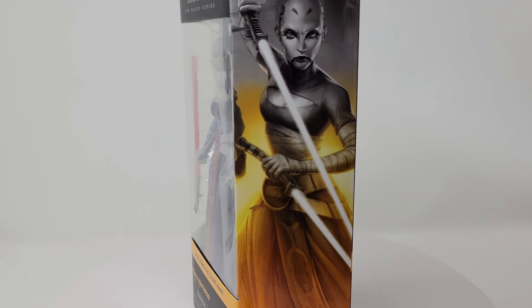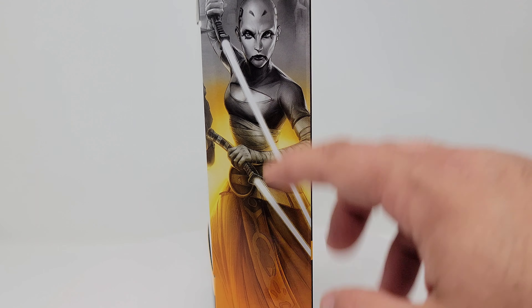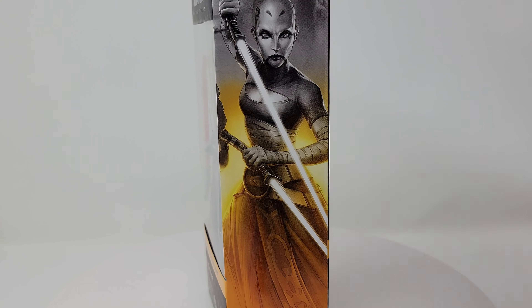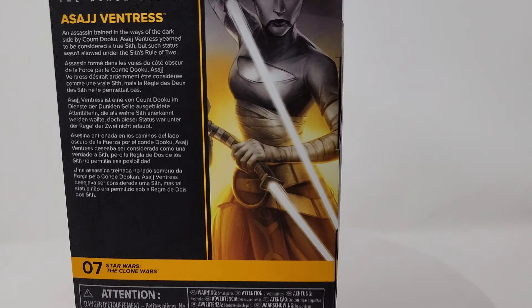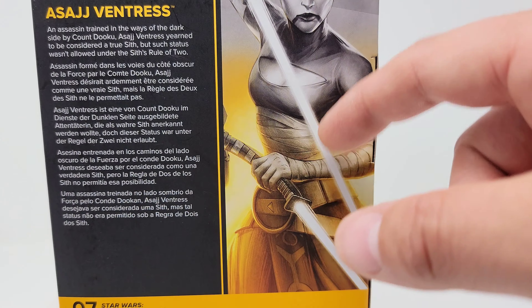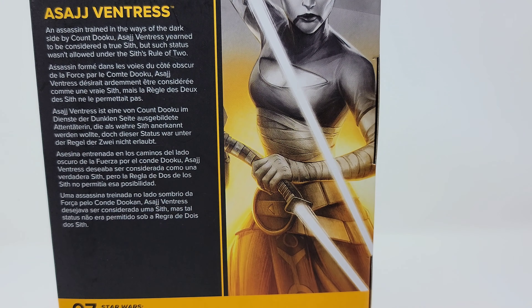Of course, this is the new line of packaging. You've got the artwork on the side, and this one has the orange coloring with a little bit of yellow — but of course always killer artwork on the side. There's the back again with the artwork; it doesn't have that same matte finish on the back, but still really nice. You've got all your information there if you want to read that, and then nothing on this side, and the top is just taped together.